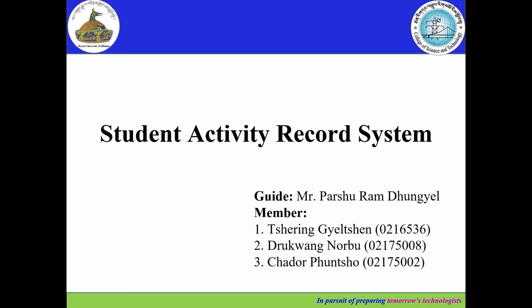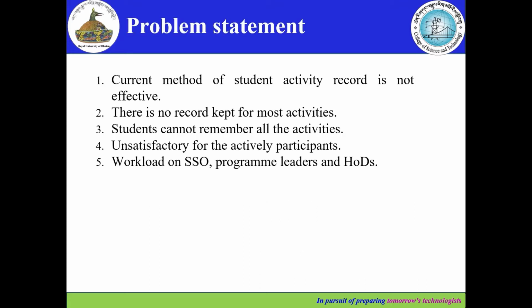Why we came up with that topic? Because the current method to keep a record of student activity is not effective, and there is no record kept for most of the activities, and the student cannot remember all the activities, and it is unsatisfactory for actively participating students, and there's a workload on student service officers, program leaders and heads of departments while rating students.